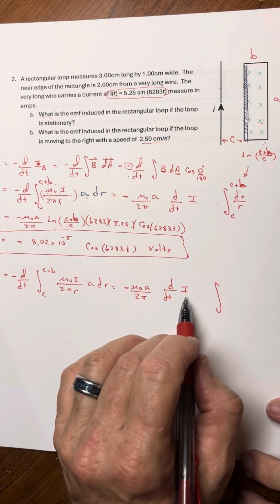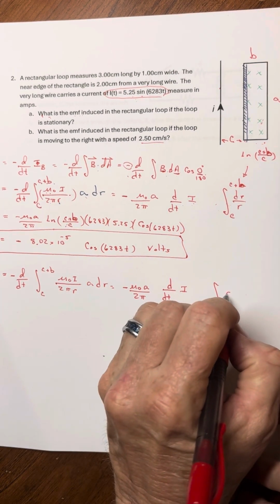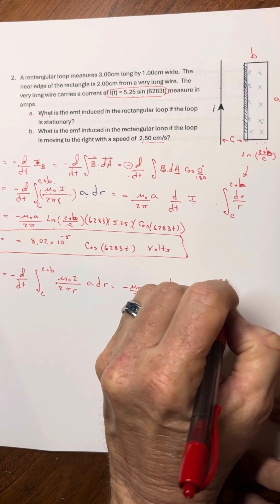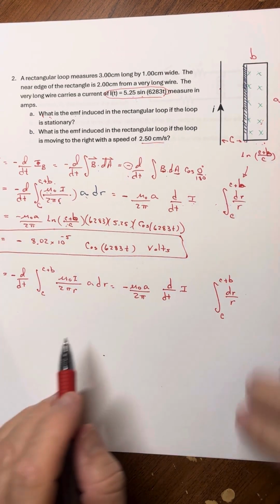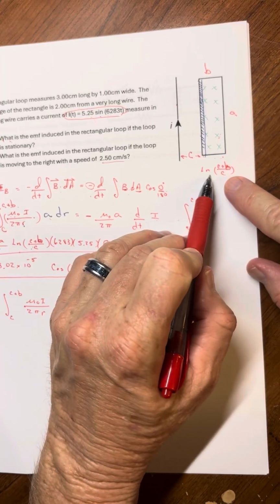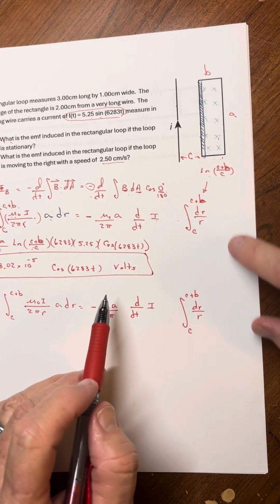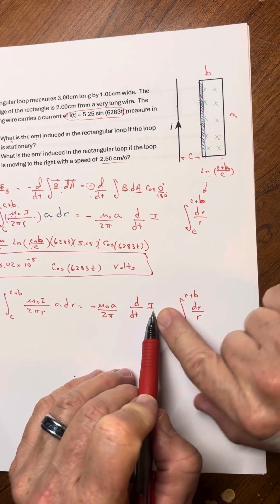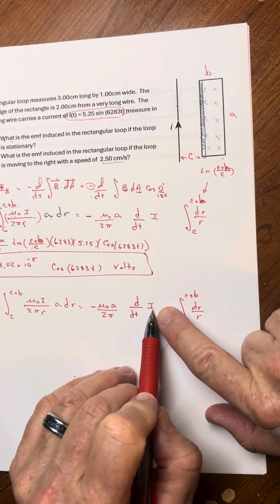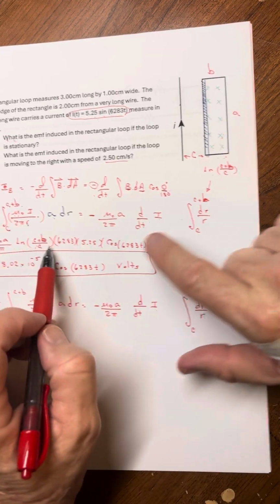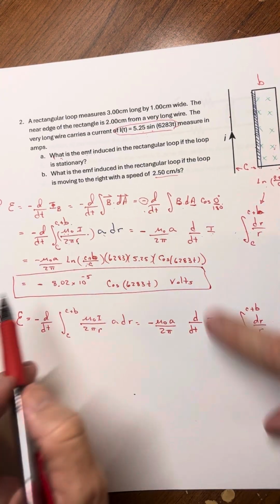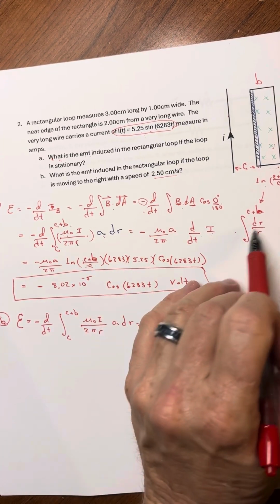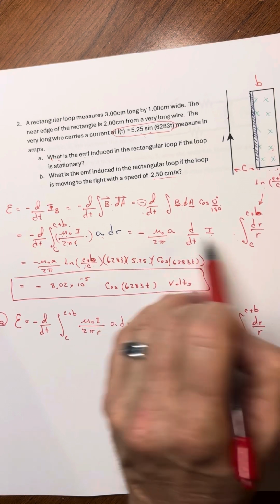But here's the interesting one, is that when I do this integral, which goes from C to C plus B, which is, again, still going to be this natural log. But that natural log is going to have a C in it, and C changes with time, so we have to take its derivative as well. In other words, we can't just do this step. This step right here is going to be a little different, because we can't just take this and move it in front of the time derivative.